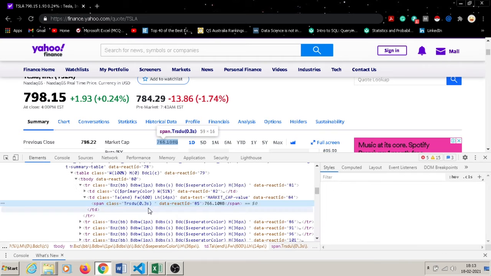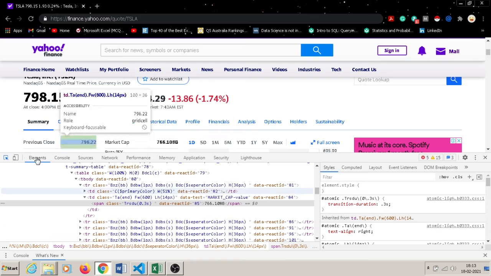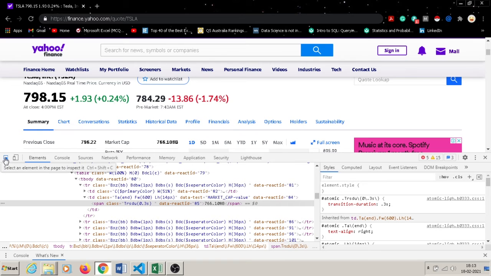What you see here is the HTML code for this whole web page. Now if we click here, inspect, select an element in the web page, and click on the number, then we see this highlighted line. This is basically the HTML code for this particular number here.